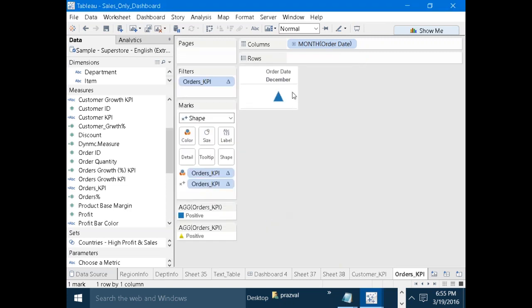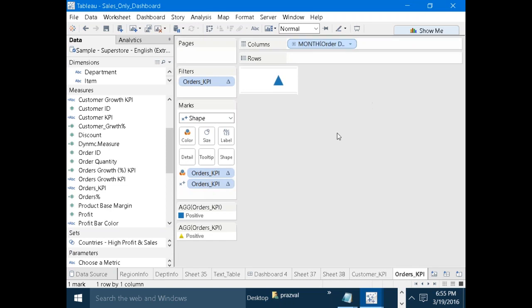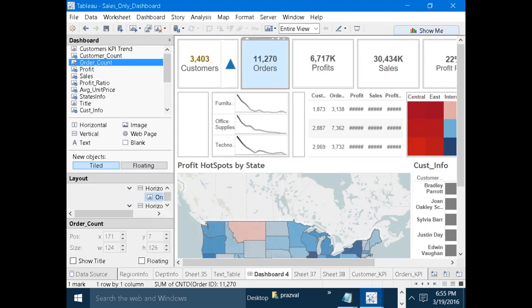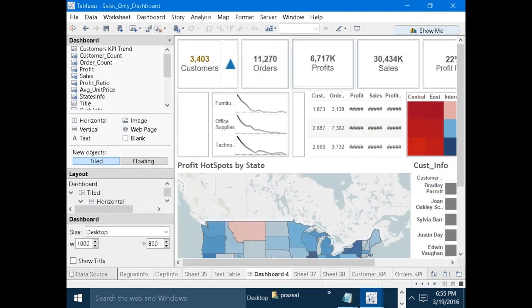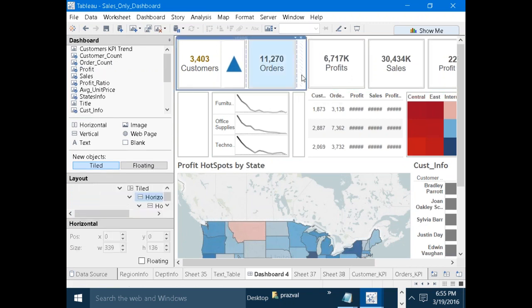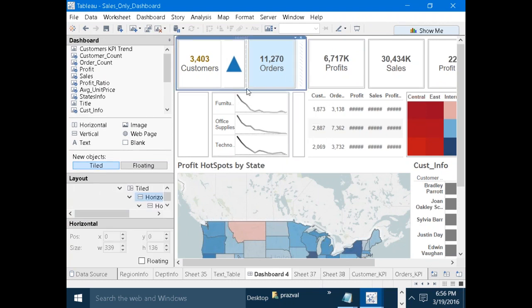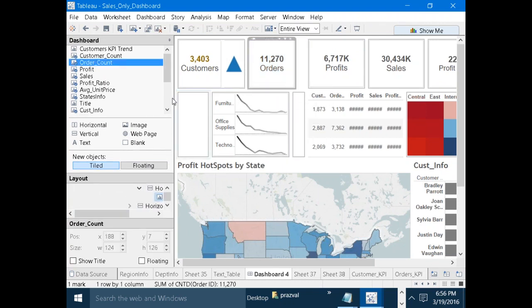Here hide the field label and also hide the header. Okay, right. So now just go to the dashboard. Here drag the orders KPI.